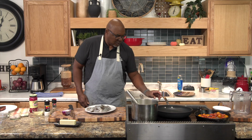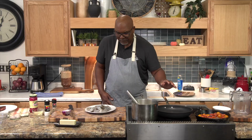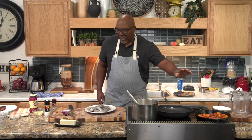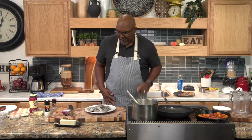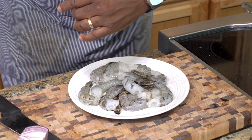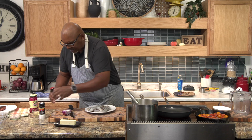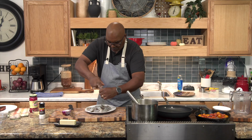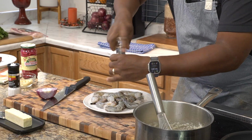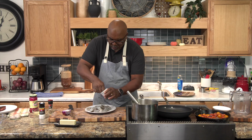It's all the way down to low. And I've got a non-stick skillet here. This is gonna be for our shrimp. And we're gonna do a lot of the same things that we did to those vegetables to this shrimp. So we're gonna add seasoning to it, salt and pepper. And man, you can just give it a good dusting of salt and pepper. And the same seasoning, that same chili powder and paprika will go on these.